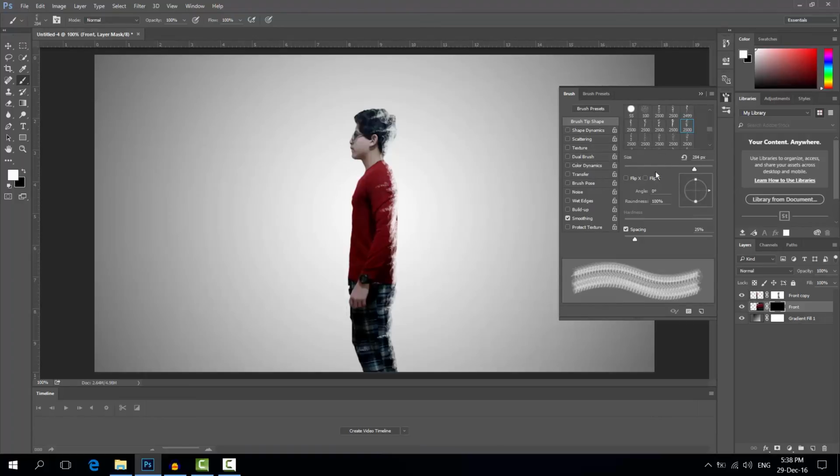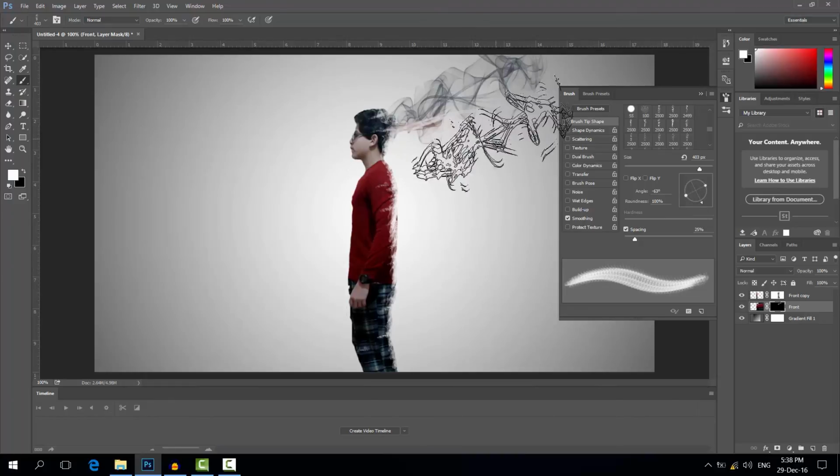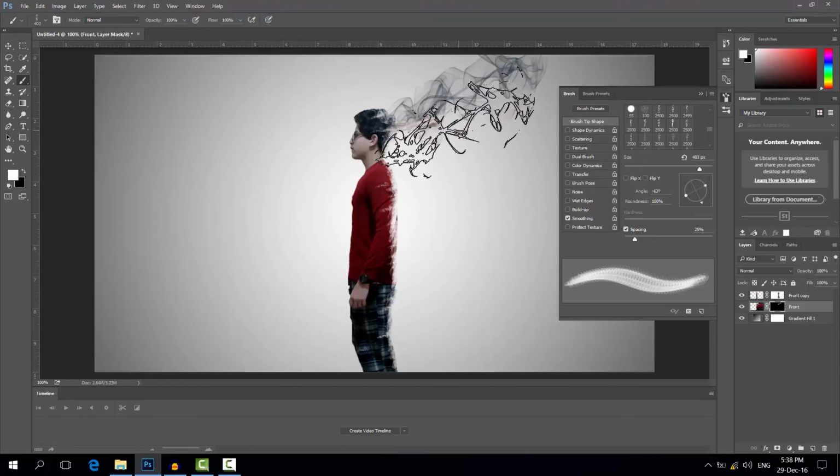And now get the brushes again, open up the brush properties, and just choose anyone that you would like. Now here you're gonna want to make them big. You're gonna want them like around, yeah, 400 looks good. And then just press, and as you can see, it looks like the smoke is coming out of you. And you want to make it so that the tips are inside of your body and the rest is outside. So kind of like this.